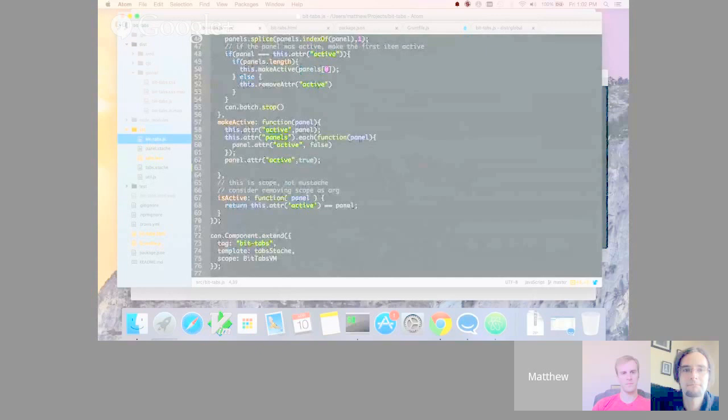Within BitTabs, you would just say window. Yeah, that's how you do it now. That's how Can's always done it. I guess it would be nice because if you're using CommonJS, you don't really necessarily need to have a global. So if there was a way to say, hey, we want our global to be Can, it would never have to be on the window except in the globals.